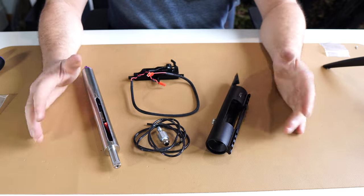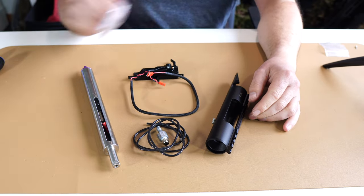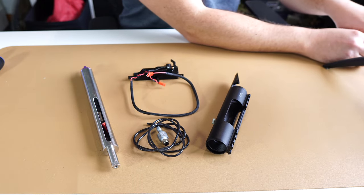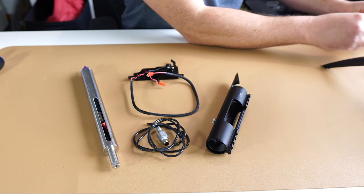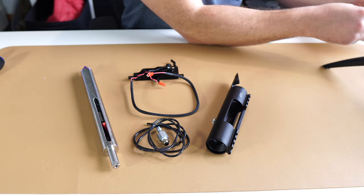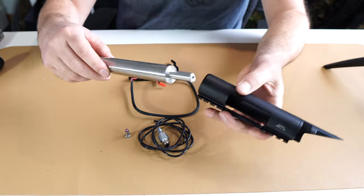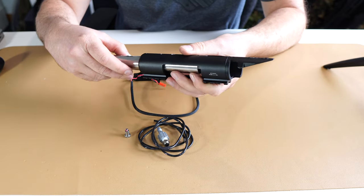Well, there we go, I think this thing is all ready to go back together again now. I don't seem to have any parts left over, which is always a good thing. Let's try and reassemble this thing. Okay, I'm just gonna wing this a little bit really. I think I remember how this all goes back together again.